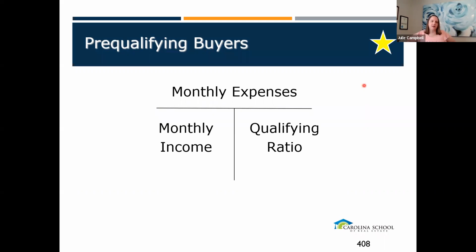There's something we need to discuss with each of these. I'd say generally in practice, when you're talking to a buyer, what you're going to solve for is that qualifying ratio, because you want to make sure they get under the 36% before you throw them in your car and take them out and start showing property. But we also need to know how to solve for monthly expenses and monthly income. So we're going to talk about each of these when we get back from break.